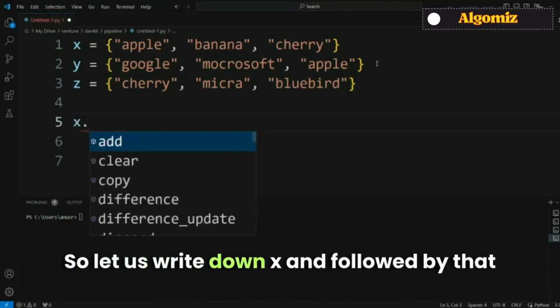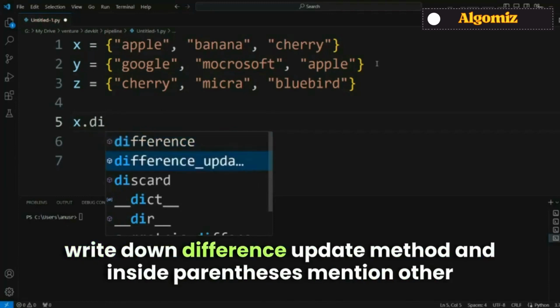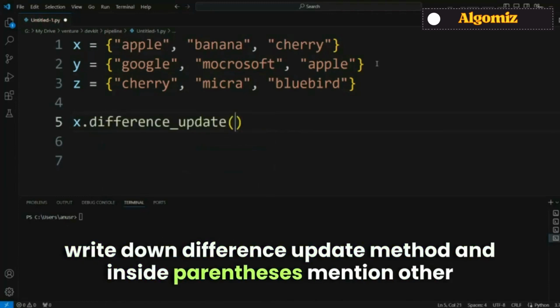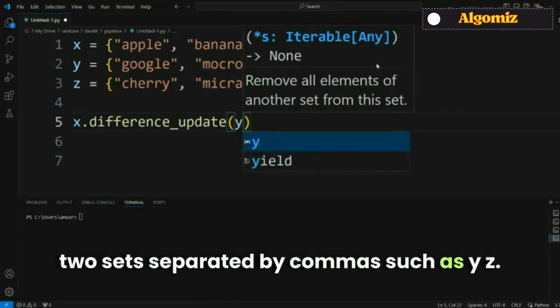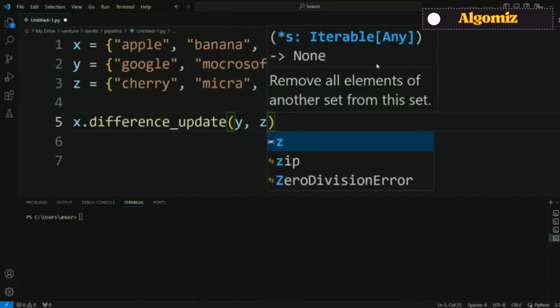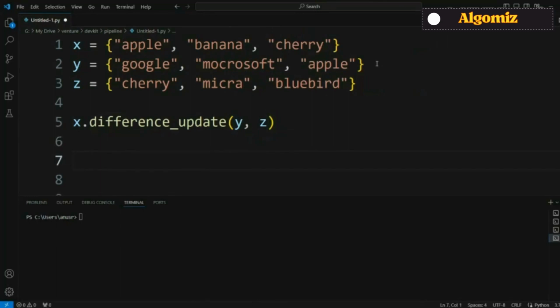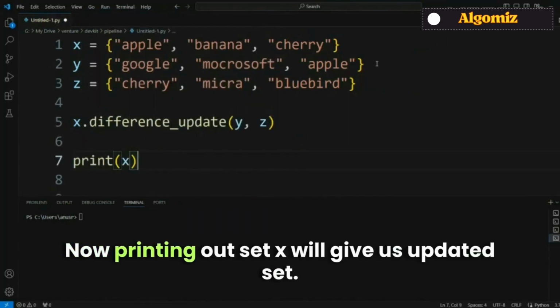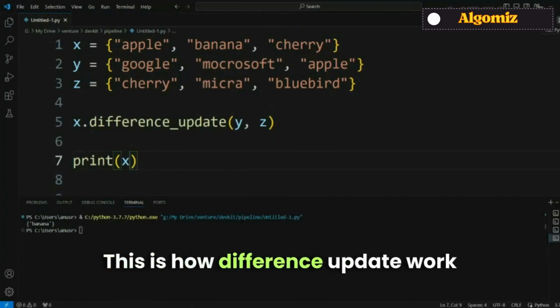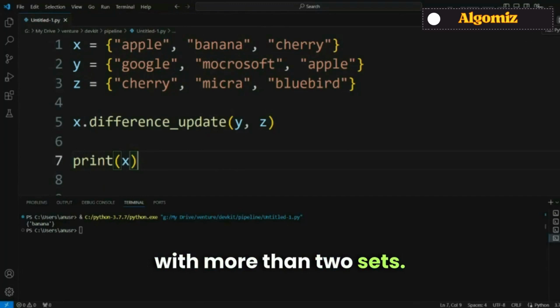So let us write down X, followed by that write down the difference update method, and inside parentheses mention the other two sets separated by commas, such as Y, Z. Now printing out set X will give us the updated set. This is how difference update works with more than two sets.